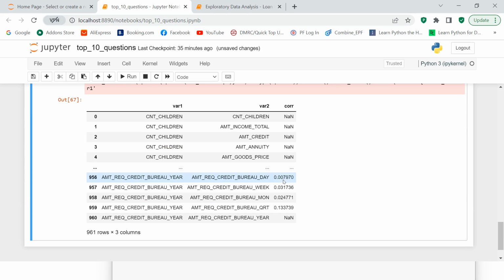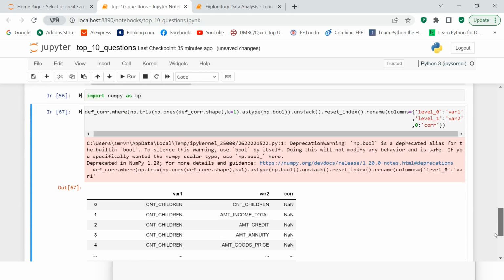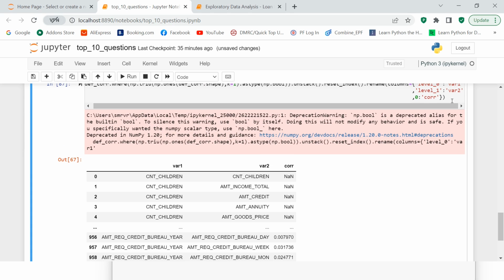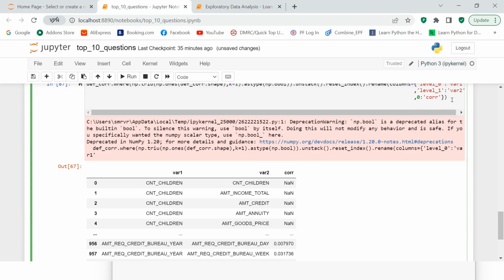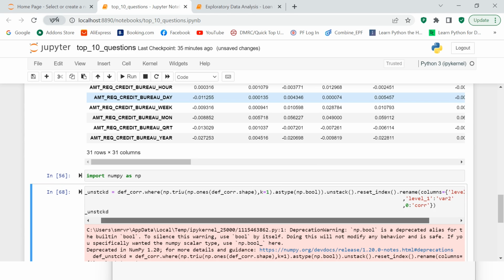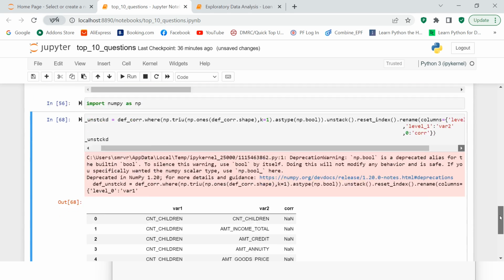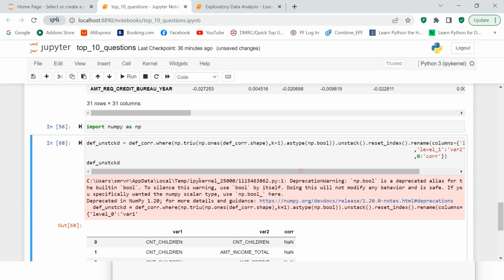Now there is one problem. This particular column would have some negative and some positive values, because here we are just concerned about the highest correlated values, right? So we can just make them absolute, right? So what we can do is we need to store this in our data frame. So let's call it df_unstacked_ckd. Okay, so this is what I am going to call this particular data frame, right? So if you see over here, this data frame is created, and in that what we need to do is make the correlation value absolute values.